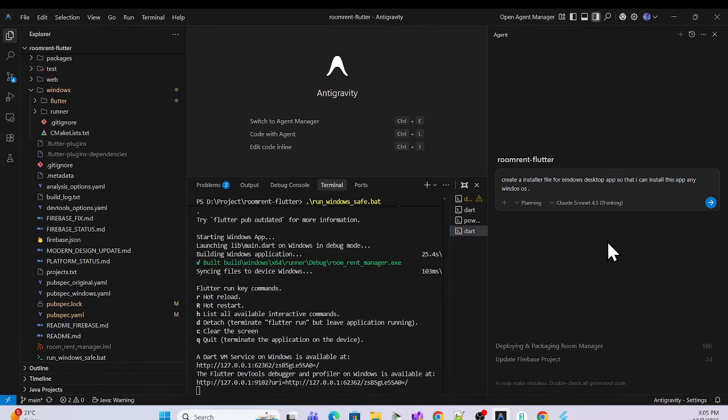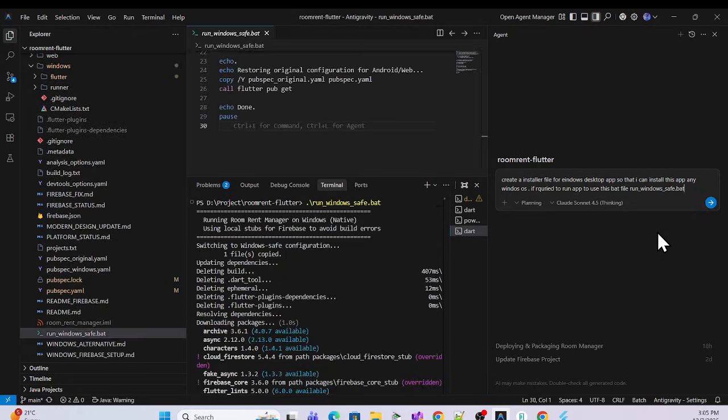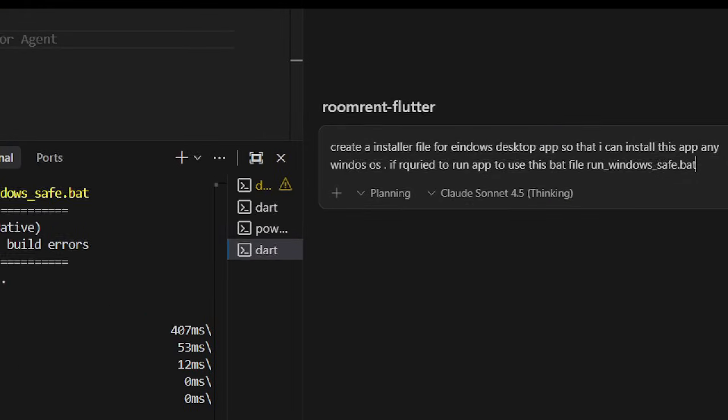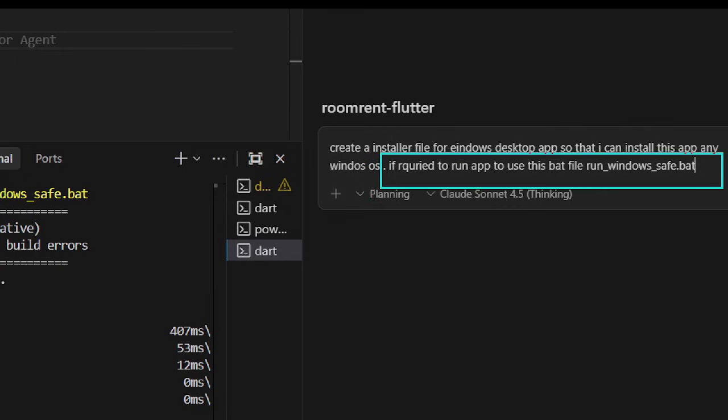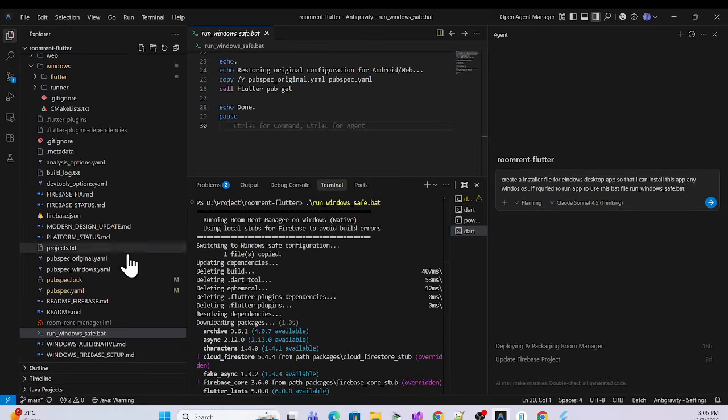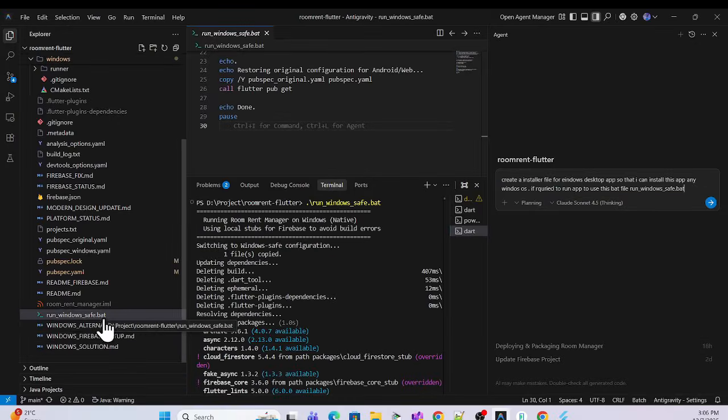And one thing I'll mention over here, if required: currently we are running this app using this batch file because directly there is some issue, so that's why it creates this batch file to handle the packages and then run. I'm giving that additionally, but it's up to you. So simply hit enter.